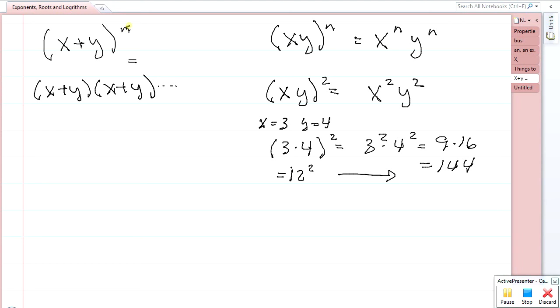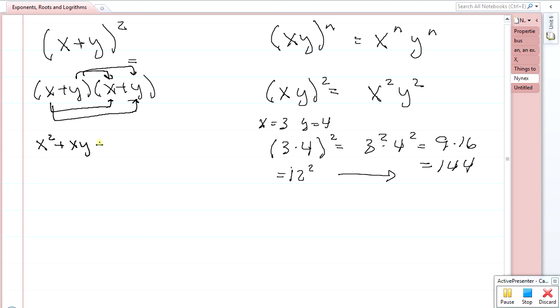So let's just change this n here and make this a second. That would mean this would just be x plus y times x plus y. If I distribute the x to not just this piece, but also to this piece, you're going to find out that that's x squared plus xy. So when I distribute the y to this piece and to this piece, that's going to be yx plus y squared. Well, these two are essentially the same piece. Just because xy is written as yx, that doesn't mean you can't combine them. And your final answer is going to be x squared plus 2xy plus y squared.